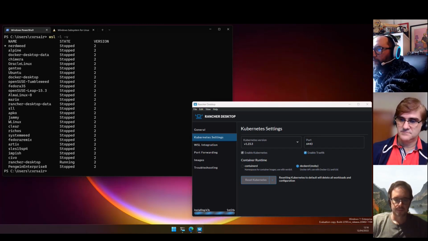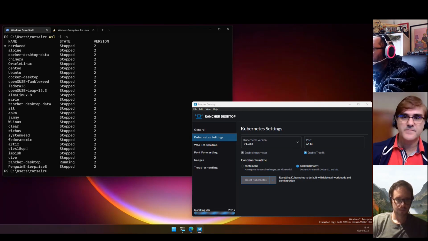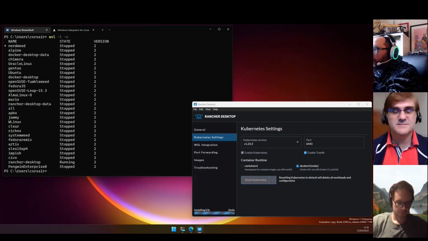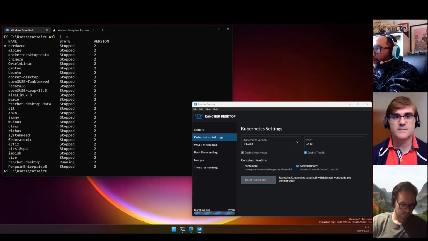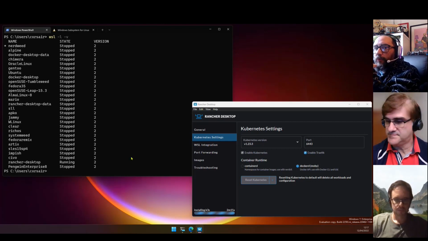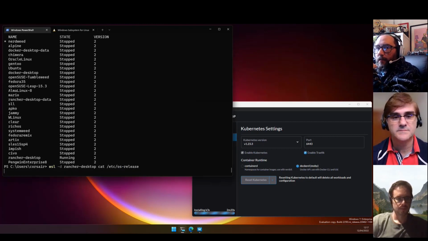The main maintainer, or main contributor, is James Sturtevant, exactly. So he's the main person running behind this functionality. And I think it's kind of beta, almost release.